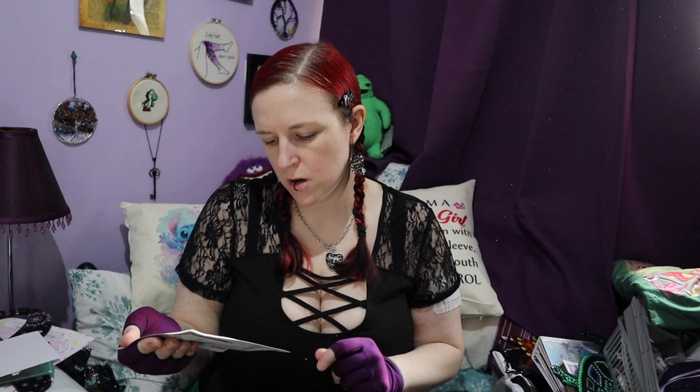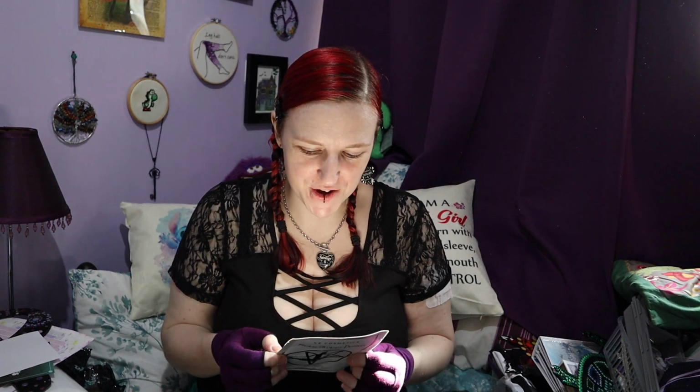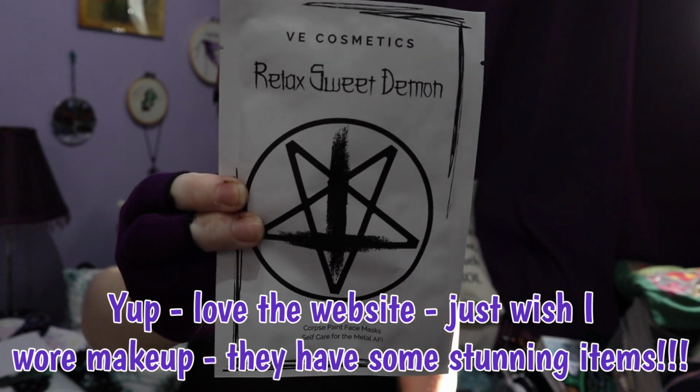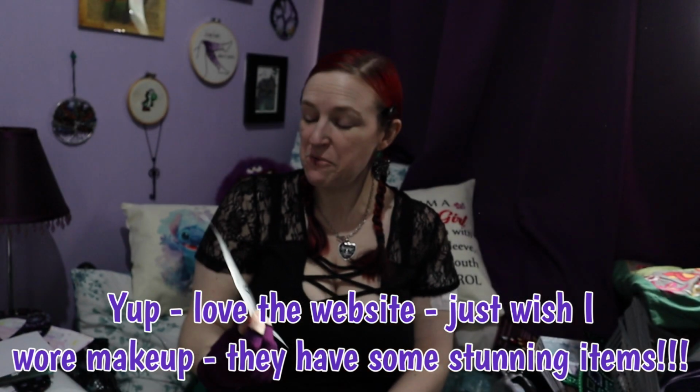First thing on top is a VE Cosmetics Relax Sweet Demon Corpse Paint Face Masks. Self-care for the metal AF. Oh my god, I love it. Okay, this may be my new favourite company. Just an awesome face mask. Like, just read the bottom of that. Love it. Cool. Love anything self-care, so that's good.